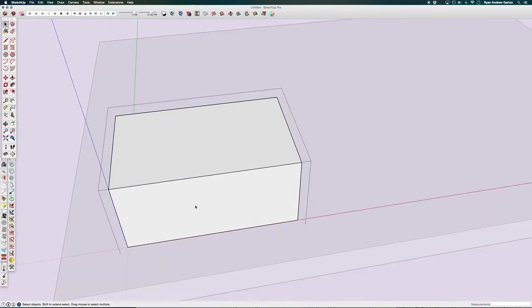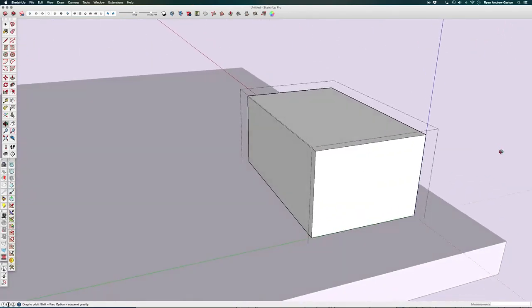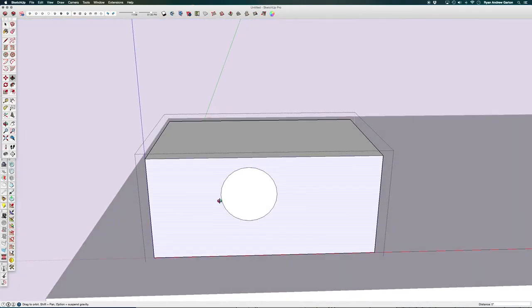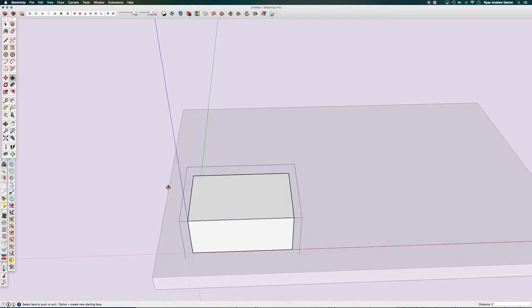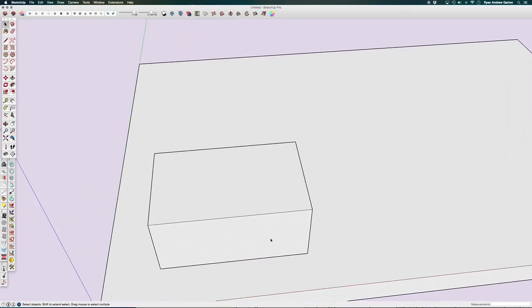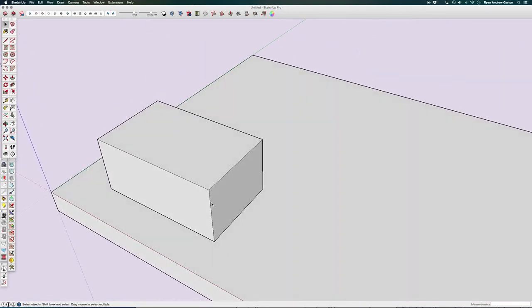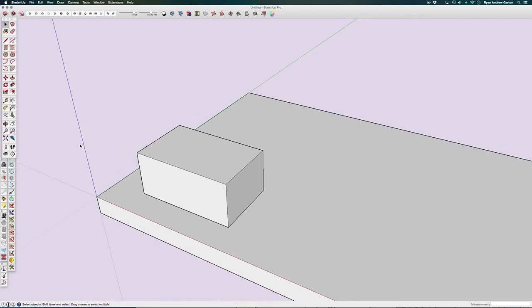Now, if I know that I want to do a circular window through this thing, or let's say a dowel hole, I can always push-pull from one face to the other, and I'll get that subtraction. But let's say I want that circular opening to actually run from one corner to the other. How would I do that? The only way to do that is using intersect selected. So let's take a look at one example of that.